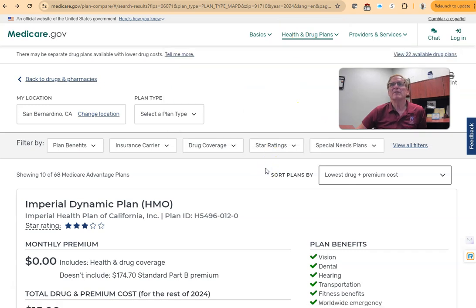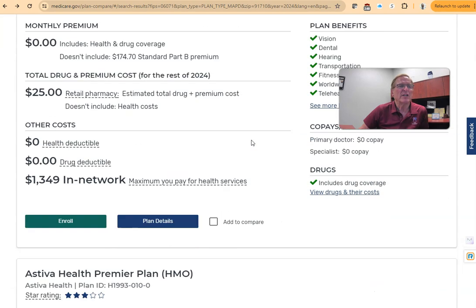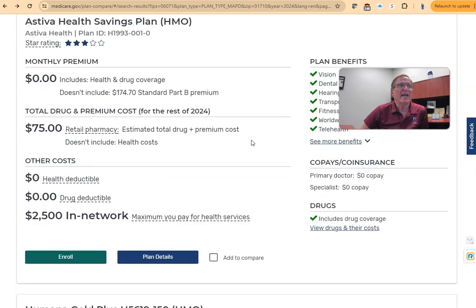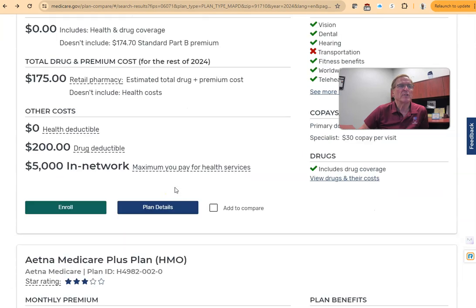I should be able to look at the prescription drug plans, and you would do the same if I was only wanting a standalone prescription drug plan. But the majority of the people that I talk to, about 85%, end up looking at Medicare Advantage prescription drug plans. So this is one of the ways to look at it, and they're ranking it in this case on the most I would pay out of my pocket for prescriptions.